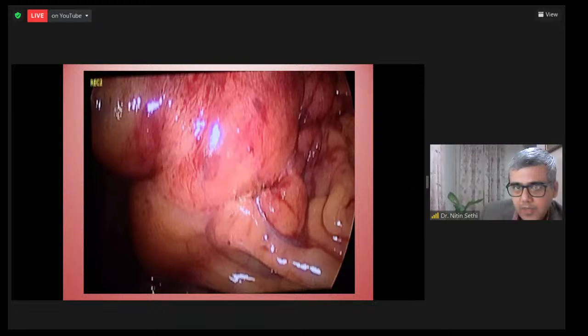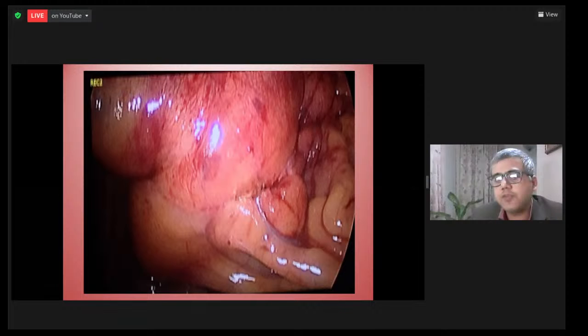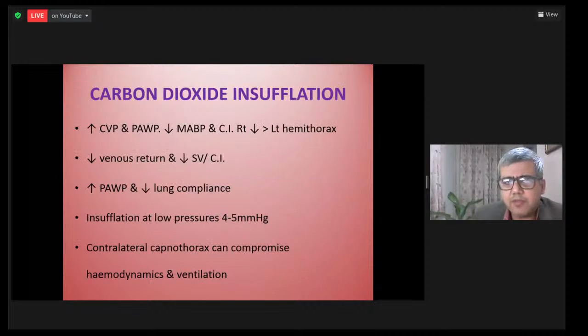Another thing that can happen, especially when they are doing mediastinal tumors: while dissecting the pericardial fat and the tumor, the surgeon goes high up into the neck and may compress the trachea, and your airway pressures may rise. Such a situation can commonly occur with large tumors extending till the thoracic inlet. At that time compression of the tracheal airway can occur, and you have to be vigilant for a rise in airway pressures or a fall in tidal volume. So these are certain practical things which do happen.